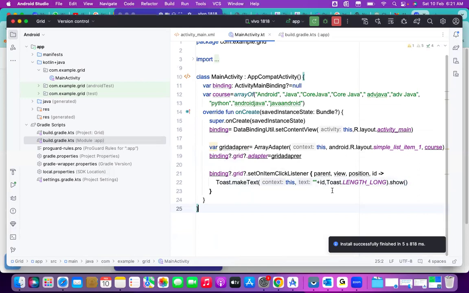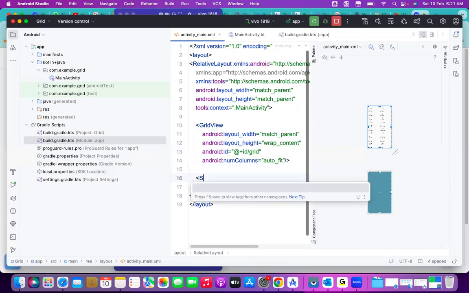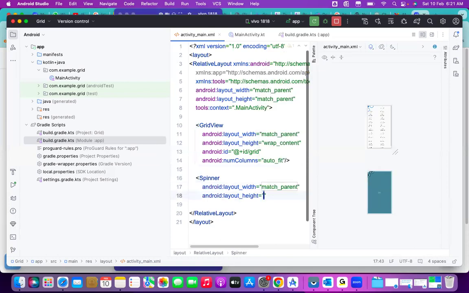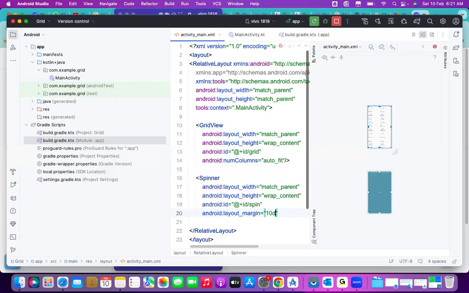So this is about the grid. Next, we will do spinner. Here I'll add a spinner. A spinner means it's a drop down. For this we will give an ID, that is spin. We will give some margin for this also.